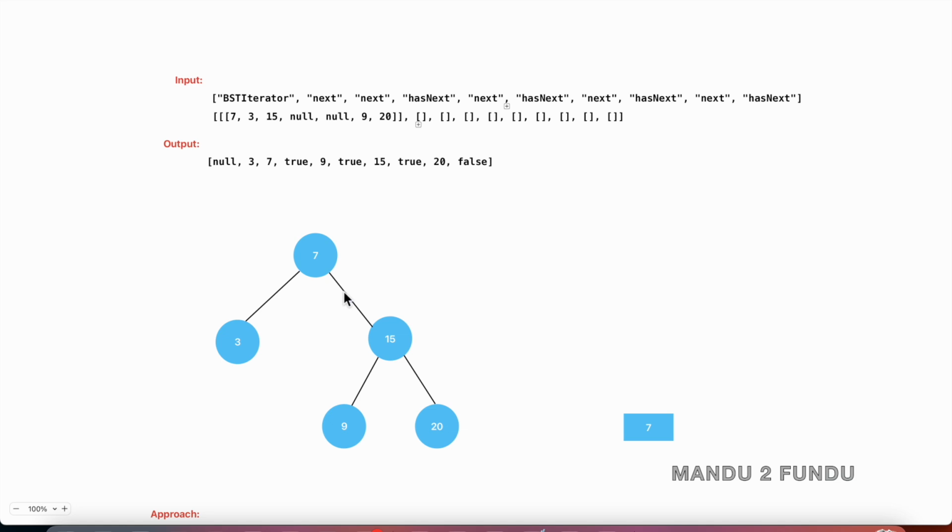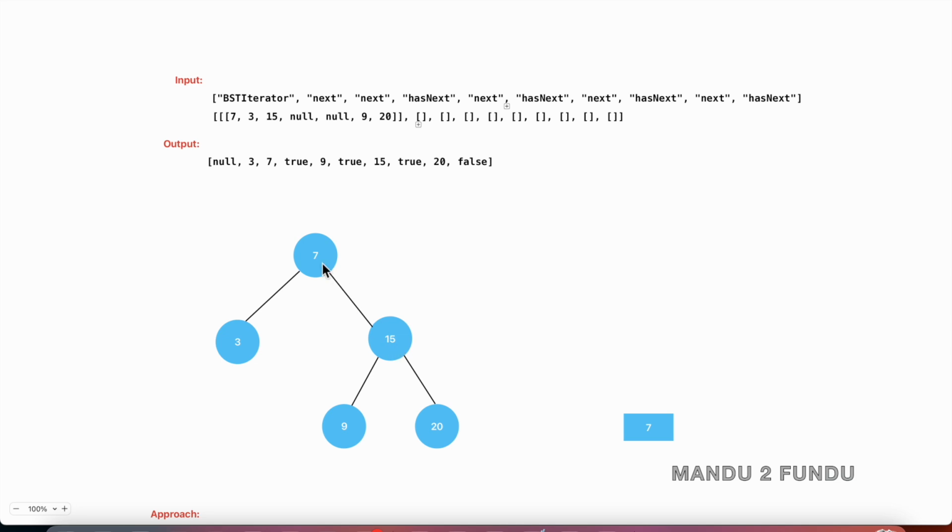So we have to make this element to be on top of the stack. For that, whenever we pop an element from the stack as part of the next function, first we have to check whether it has the right child. If it has a right child, then push that right child into the stack, and then from that right child locate the leftmost leaf node in that subtree.